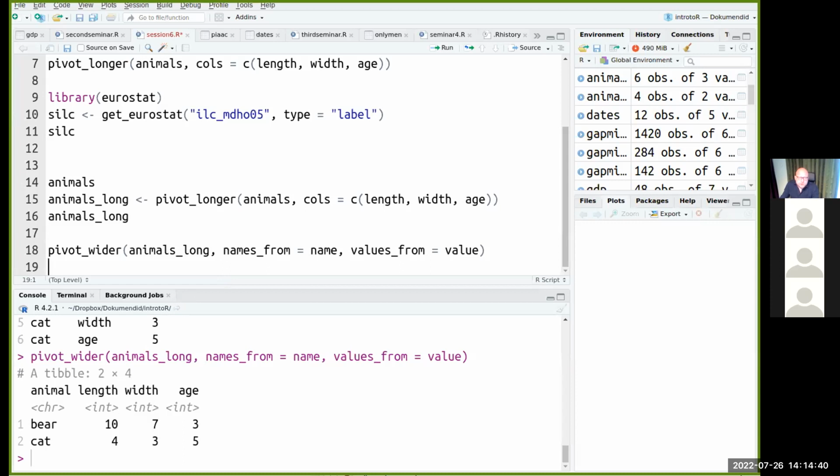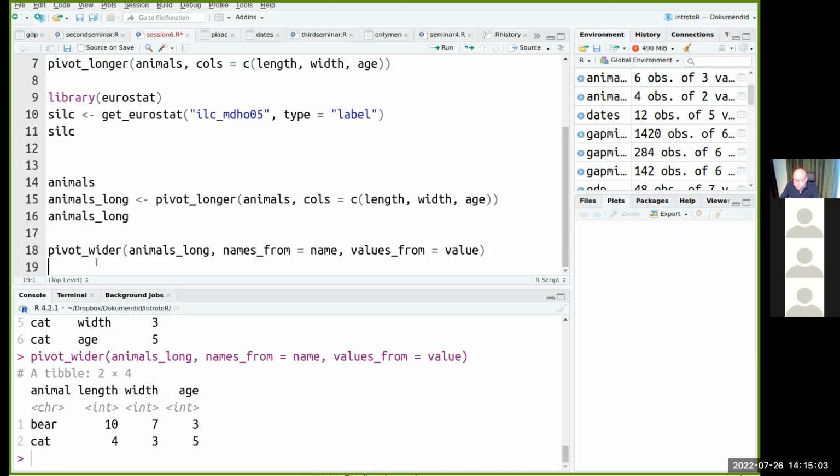Now, there is a small your turn. Actually, it's not so small, but I'm giving you some time. It starts at the end of page 5, and it continues on page 6. This is one of the cases where this pivoting longer approach works.